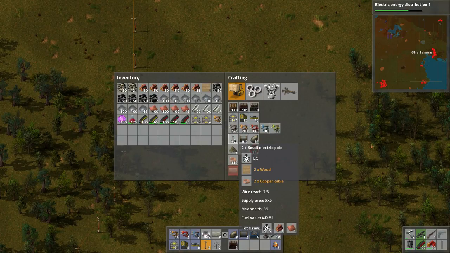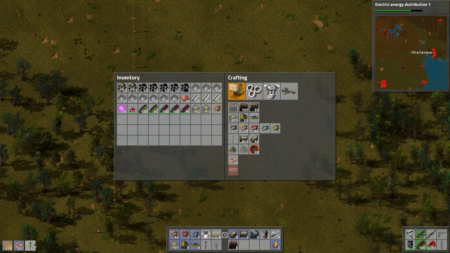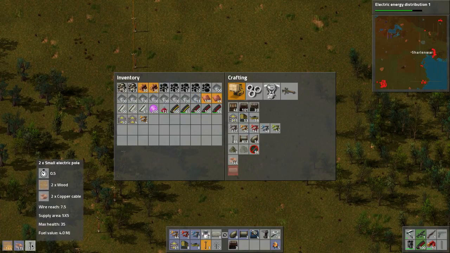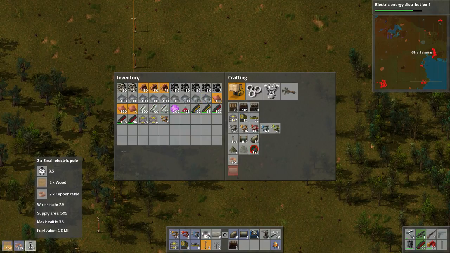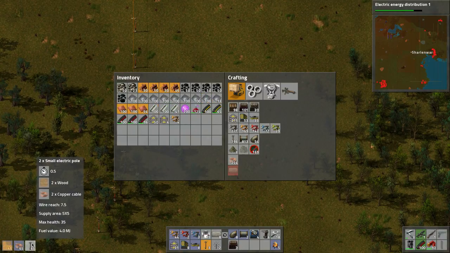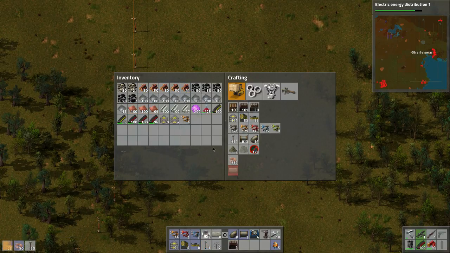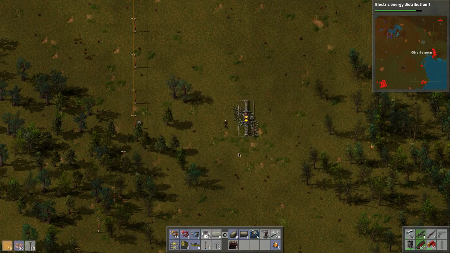Control right click or left click or shift left. No, okay, that's too many. Come on. I'm right clicking to make it go down, so I'm gonna make 50 of them. Oh, that's scary.